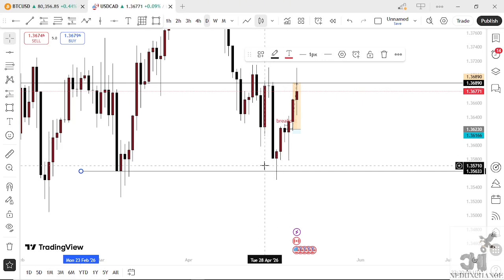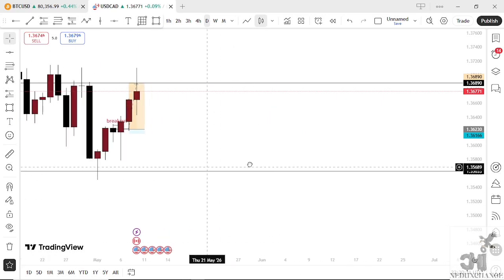This is a CRT. And for those of us who don't know what the CRT is, you can go back to my previous videos. I already explained how to use a CRT when it works. I already gave you how to use a CRT in my previous videos, so you can go and check that out. Now, this right here is a daily CRT.